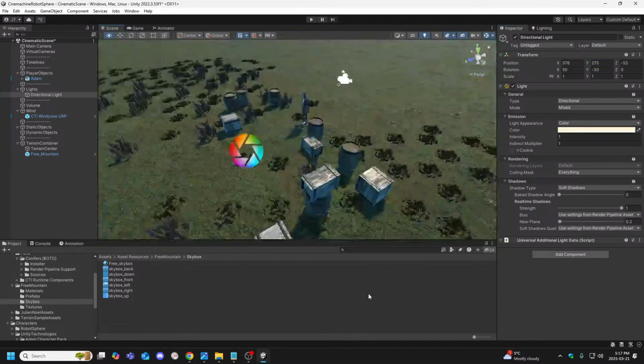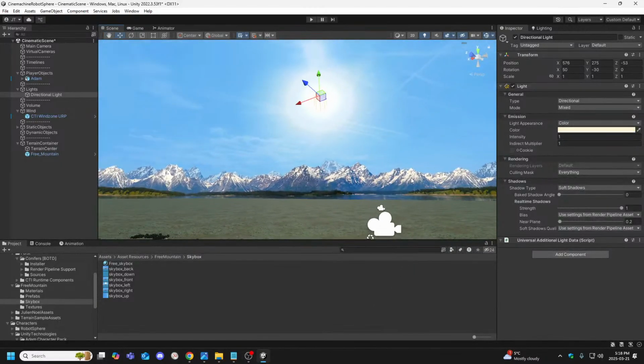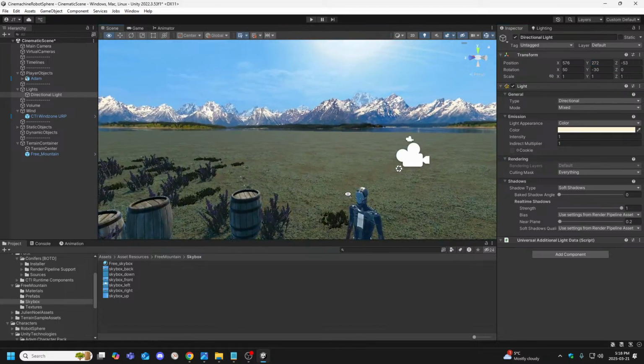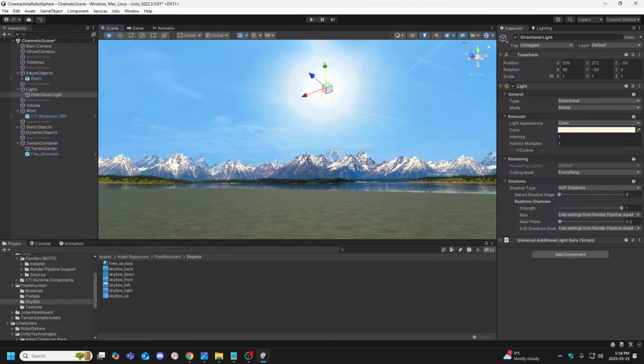I'm just kind of standing here and having it kind of line up. I like things to kind of line up, I guess. But there we go. Perfect.